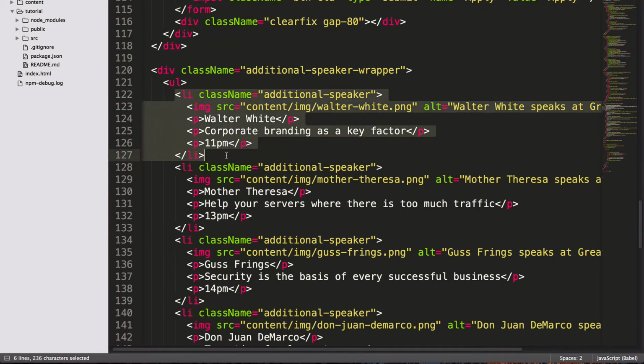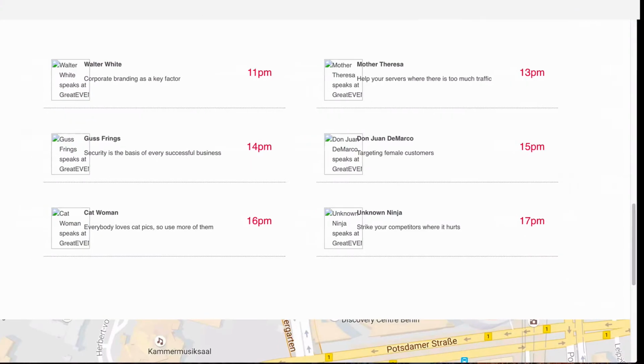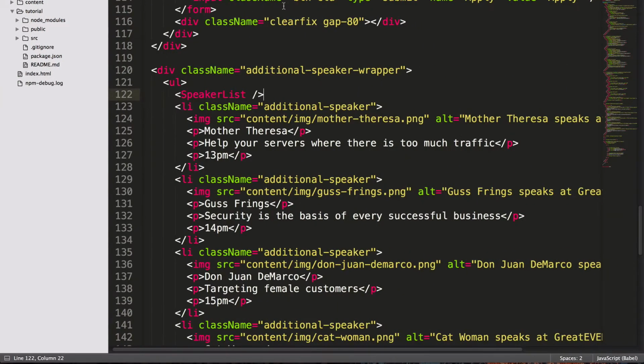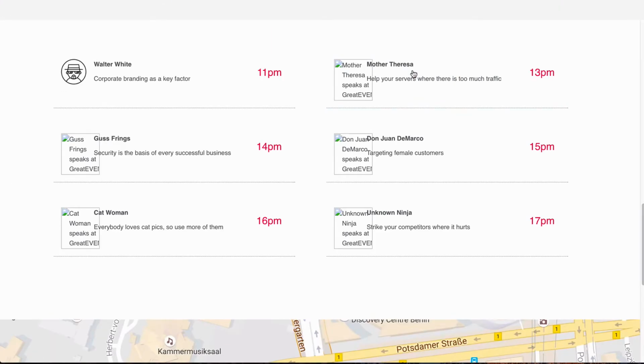So we highlight this and replace it by the newly created component. This is SpeakerList, with the closing tag. Save it and look, nothing changed. So the component works. To actually see that our component is working, let's add the image now by require source and Walter White. So as you see, our component is working great.